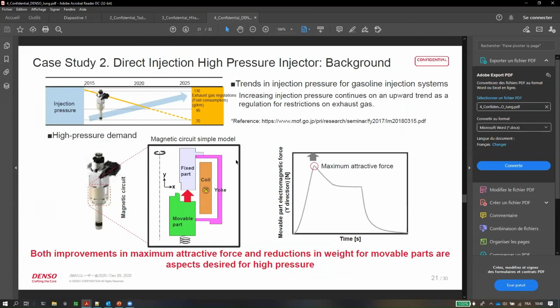They have also made the same analysis using some injection system here. So they have focused on the magnetic circuit here.